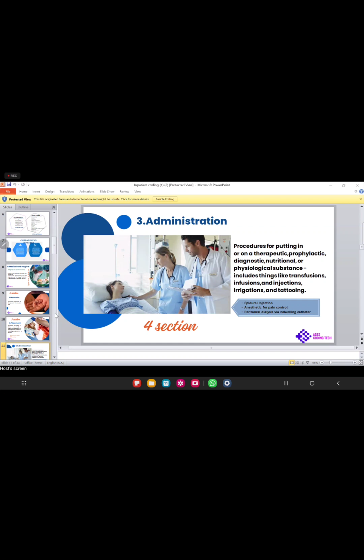Yes, and one more thing. Generally, IV fluids, saline, antibiotics are not separately coded under inpatient coding. Under inpatient coding, we report separately for blood transfusions or any vaccination, if your client requires.